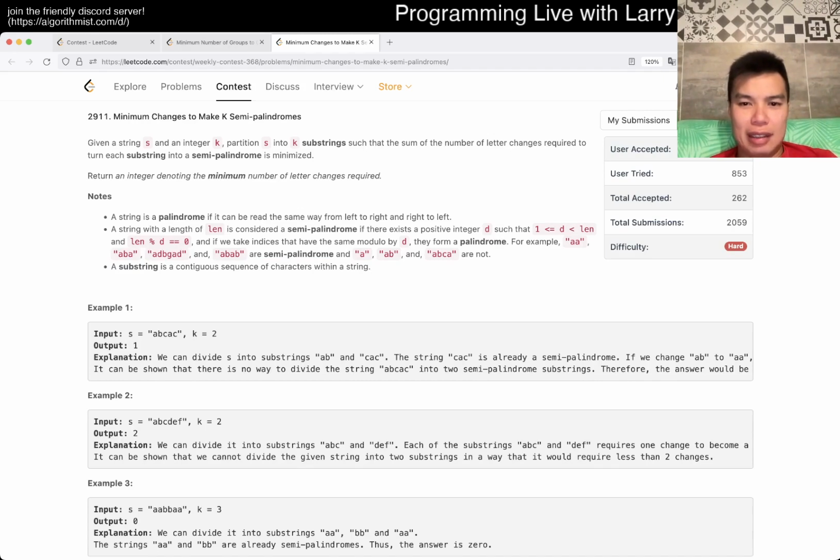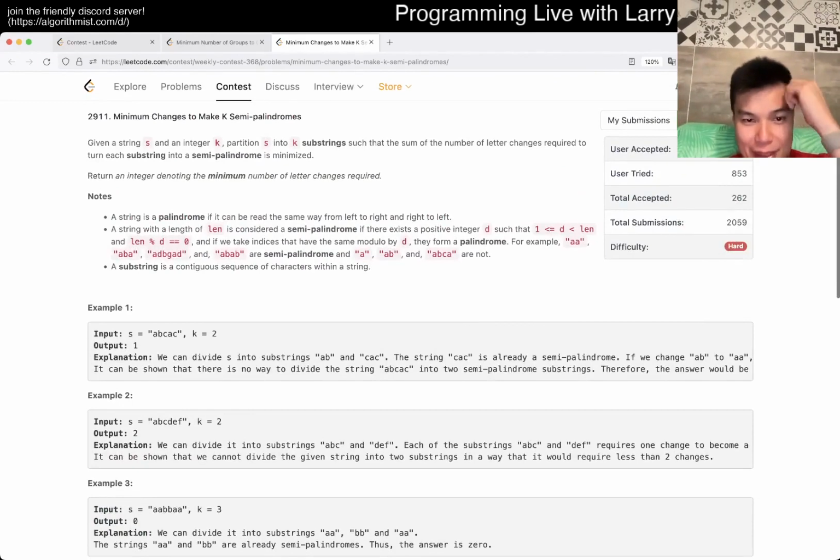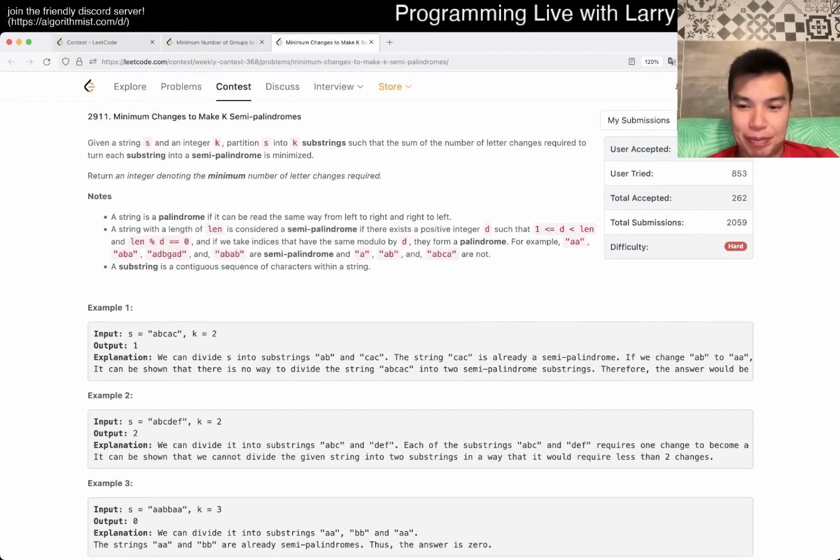Why is A not? Oh, because D is not greater than length. Okay, fine. For D equal to 1, that's not good. 2, it is not good. 2 is just D, G, D. Oh, 2 is good. Okay, fine. This is a very weird problem. Okay, fine. I understand it now. Maybe. I don't even know if that's true.